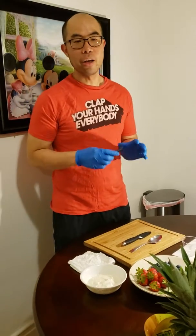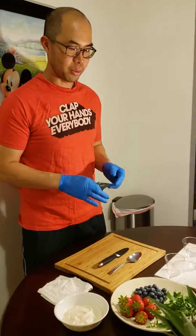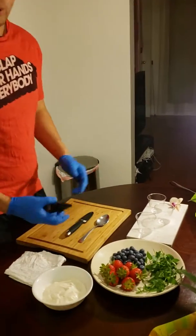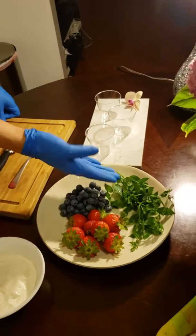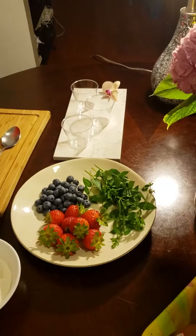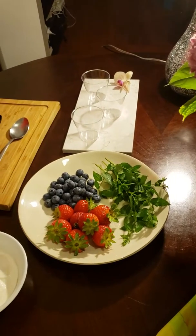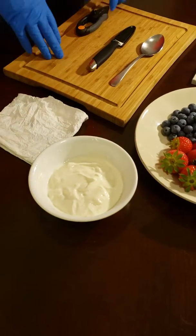We're gonna make a berry yogurt parfait. I'm gonna make it kind of in advance, so I'm just gonna do some quick prep here. So these are the ingredients we're gonna be using. I got some fresh mint from our garden. This is some organic blueberries, some regular strawberries, and then we got some plain old Greek yogurt.